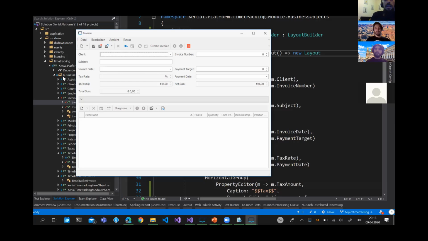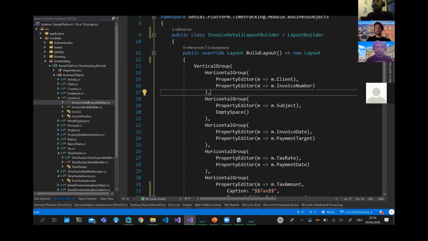Yes, that's the main thing I really like about this approach. It doesn't take anything away from you. You can still use Xamarin. It's a pick and choose. The only thing is, if you use a layout builder and you redefine the layout in code, it doesn't do anything if you have defined the layout in Xamarin, in model differences, because model difference is a higher order. It's on a higher layer.